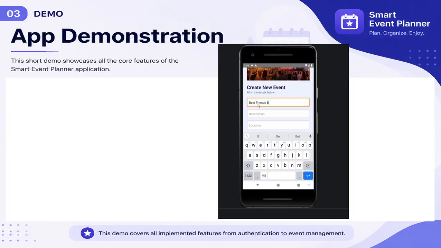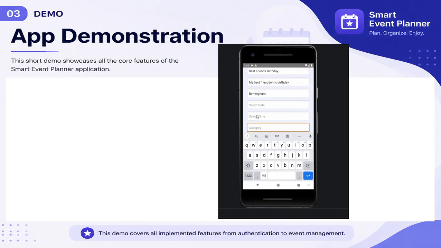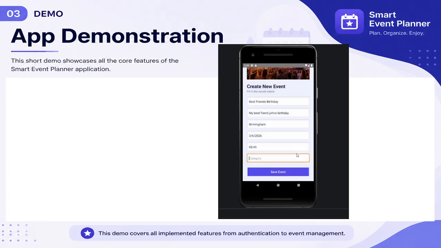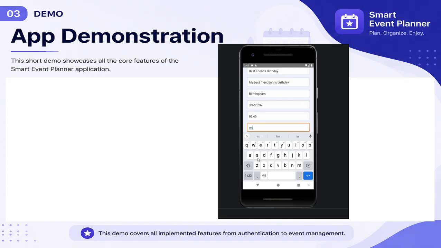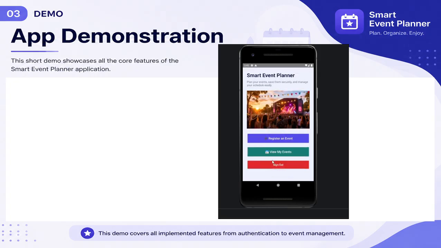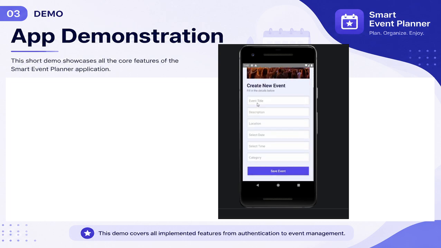You have to enter the event title, event description, location, date, time, and some notes. When you save, you can see your event.